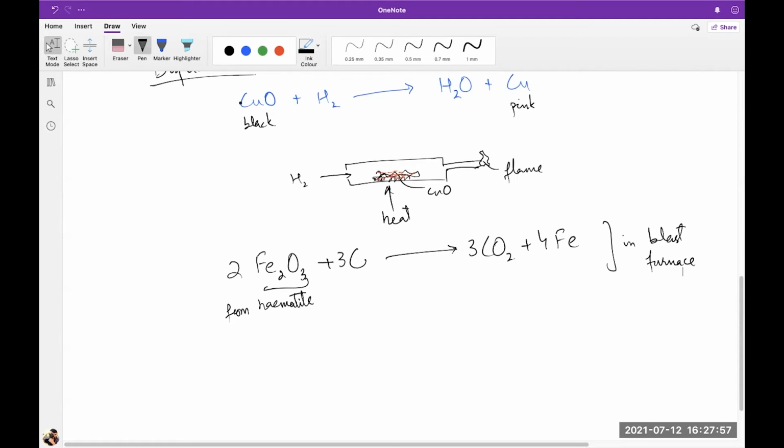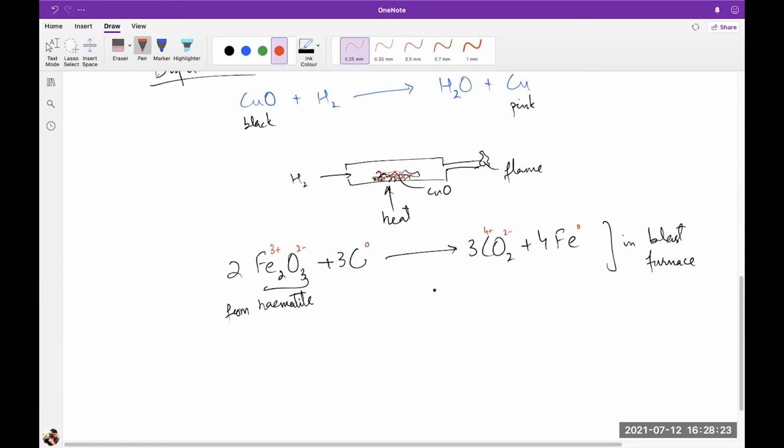Another way of looking at this is that carbon, because it's an element, has a 0 charge, and iron, because it's an element, has a 0 charge. But in iron oxide, oxygen has a -2 charge and iron has a +3 charge. Why do I know that? Because I did the ratio flip method. So 3 and 2, I flip them, I get 3 and 2 over here. Similarly, in carbon dioxide, we know oxygen was -2, so carbon was +4.